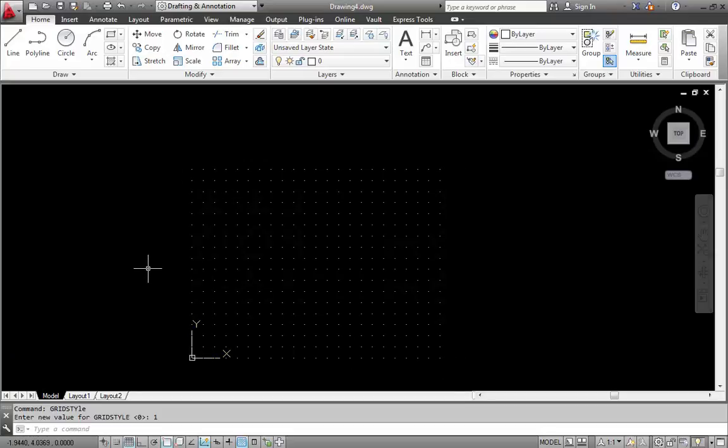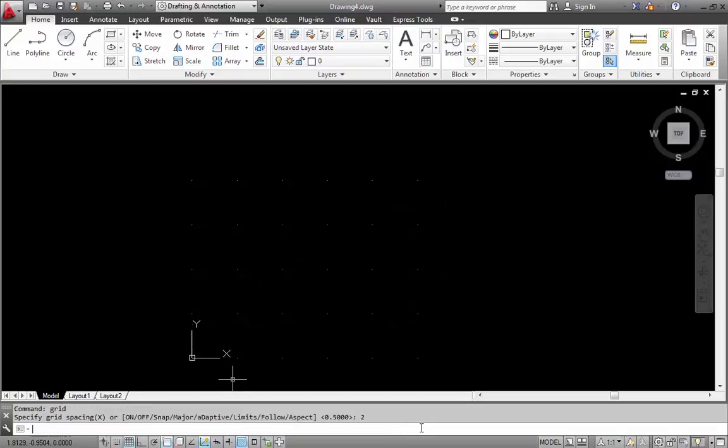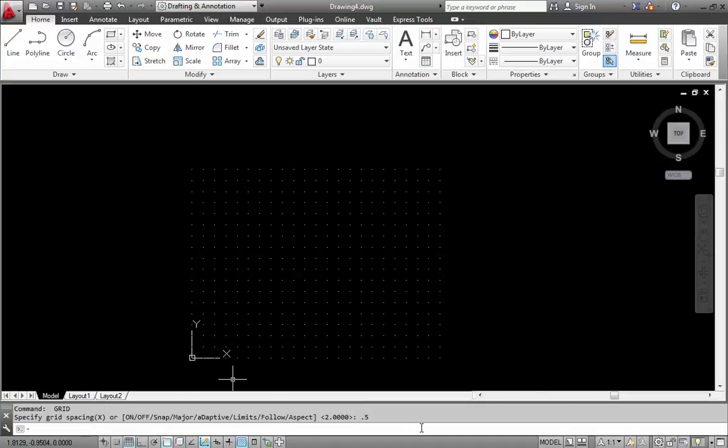Okay, the next I can do is type in grid. And when I type grid in, you can see that the grid has been defaulted to 0.5. And I'm just going to change that right now to 2, and you can see what happens. And that's just simply there as a reference so you can actually draw from. So instead of 2, I'm going to hit spacebar to bring the last command back. I'm going to change that back to 0.5. Okay, there's my grid.